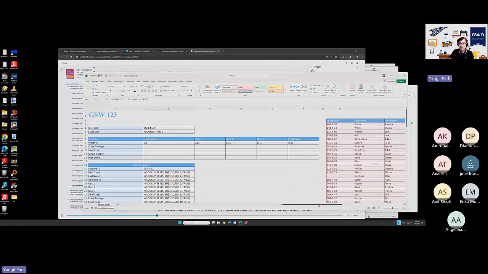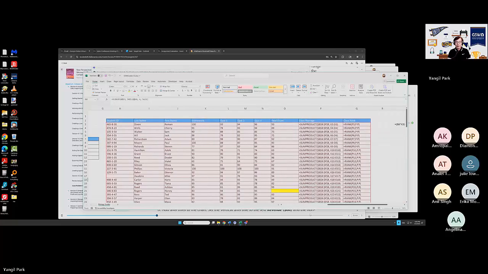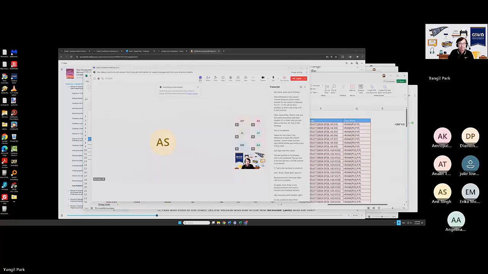So again, the main things are the SUMPRODUCT function, the COUNTA function, and the VLOOKUP function, also including the rank function, right? So any questions about this? Questions?